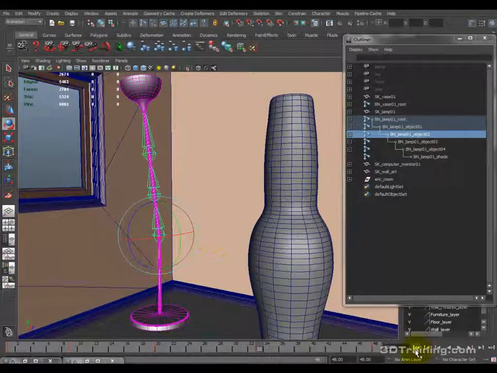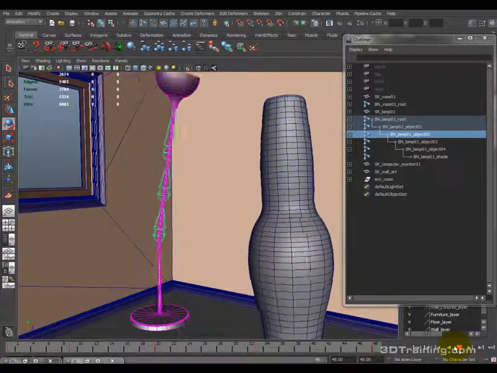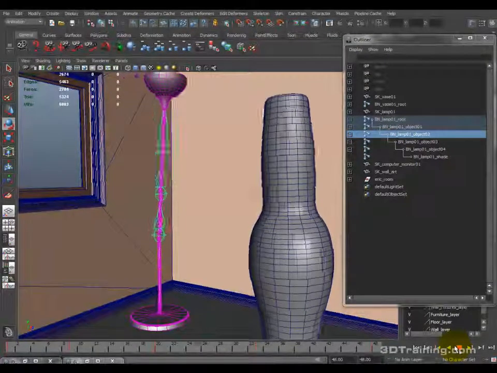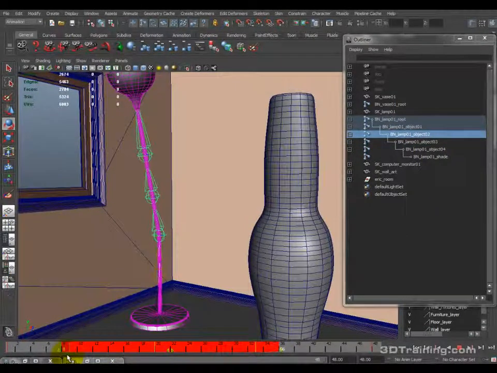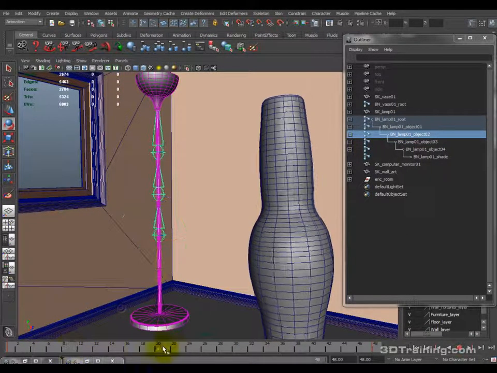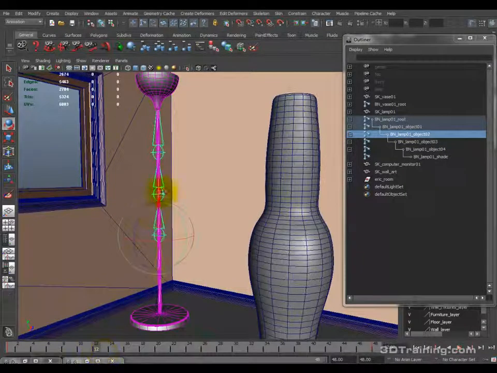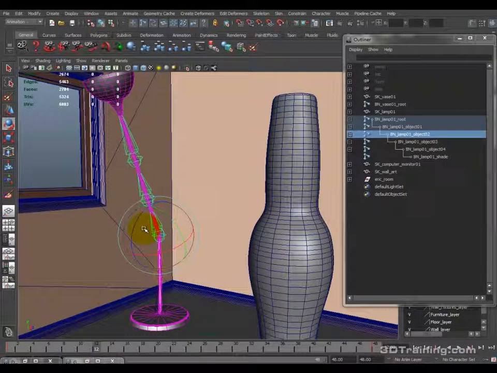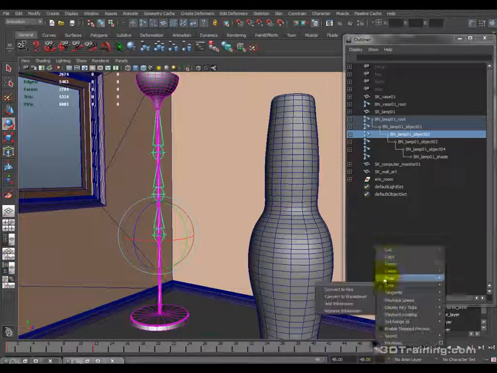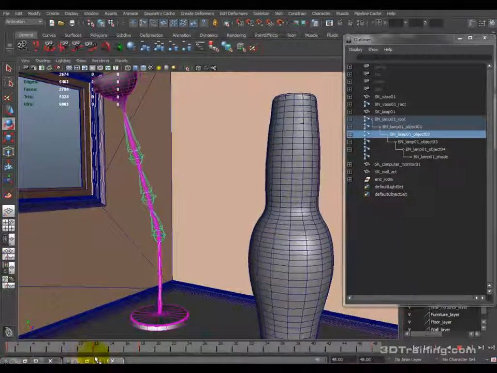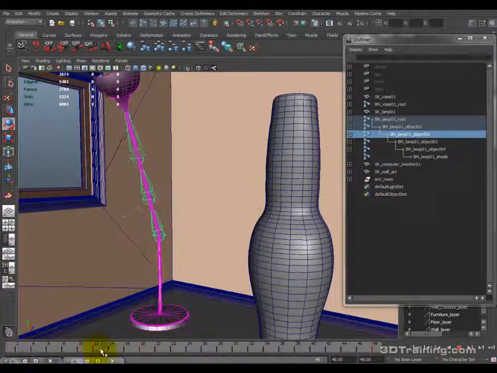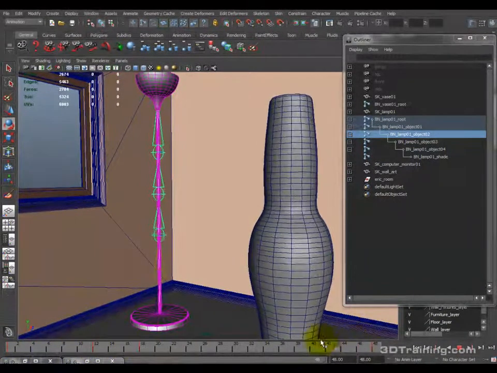So let's play that. He's kind of just doing a dance too, just wobbling around. Maybe a computer's adjusting, the robot's adjusting it. Let me actually delete these keys and maybe just do one. Maybe he's being set, maybe just in the beginning of the animation. I guess I should copy this key and place it back here. He's just being set. That bottom joint is just moving and being placed back into position.